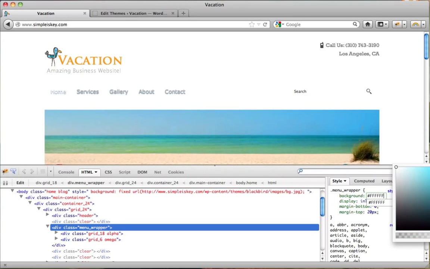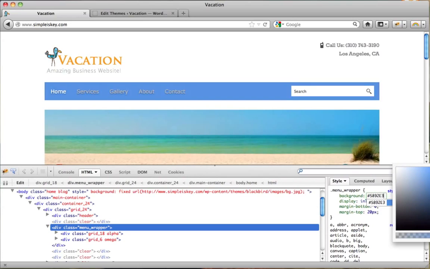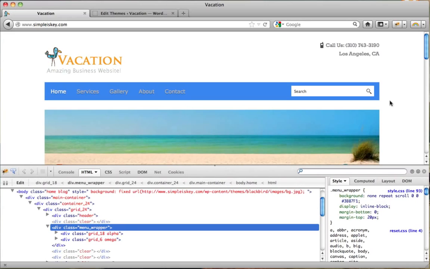Alright, we're going to go for a blue. So that's pretty cool. What we can do, it's another good idea, is this color picker right here. We click on it, and then it'll tell us the code of the color. So maybe we want this blue right here. So we click on it, and it copies to our clipboard. So all we have to do is go here and paste it. Now we have this exact blue right here.